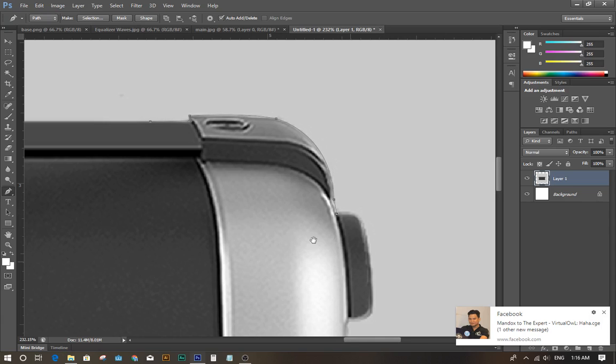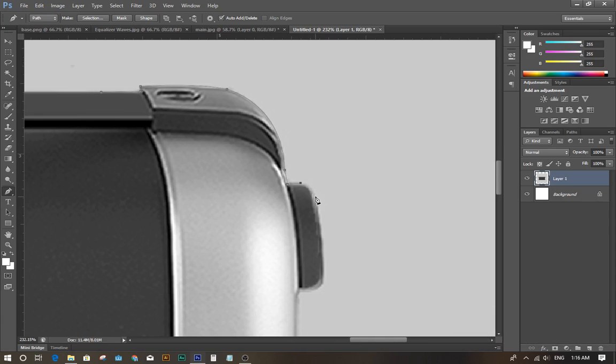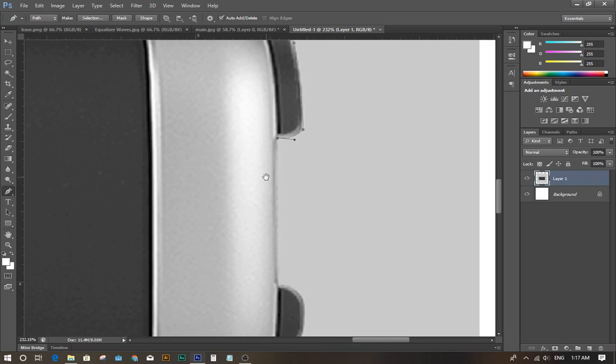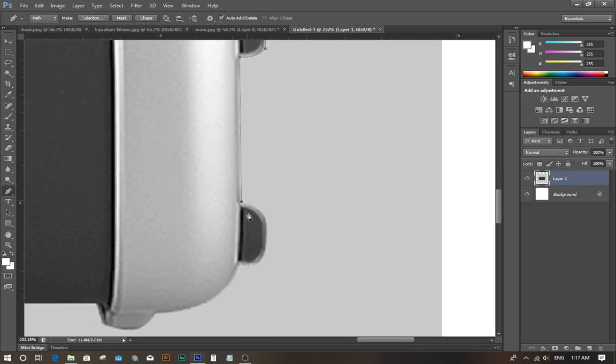Okay, so let's just be careful on the curve so that it will look nice. So I see what you've observed, I'm cutting some lines in here. Not the correct terms, but as you observe, as I click on here, I made a curve, and then there will be a line in here, these lines.